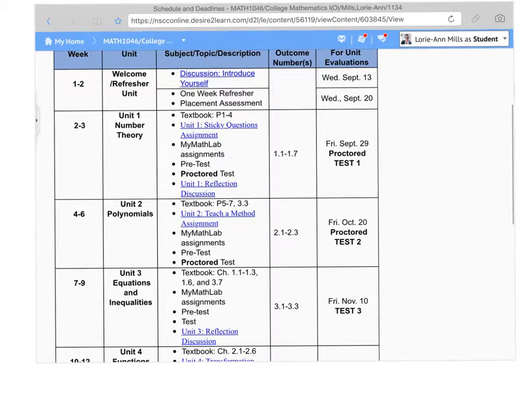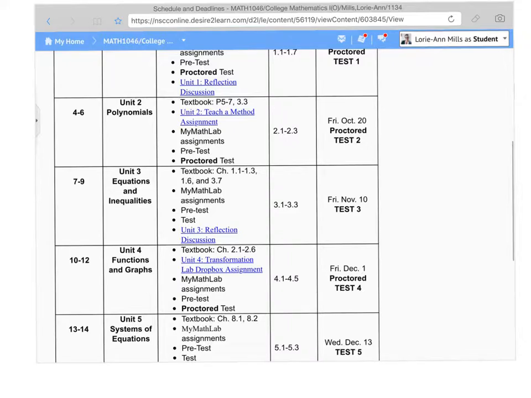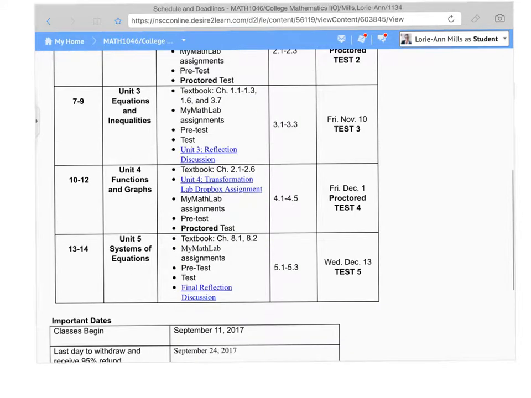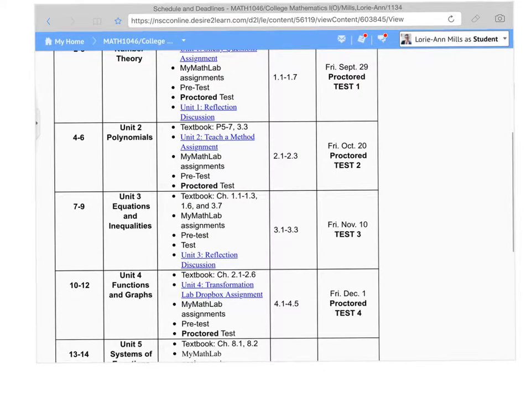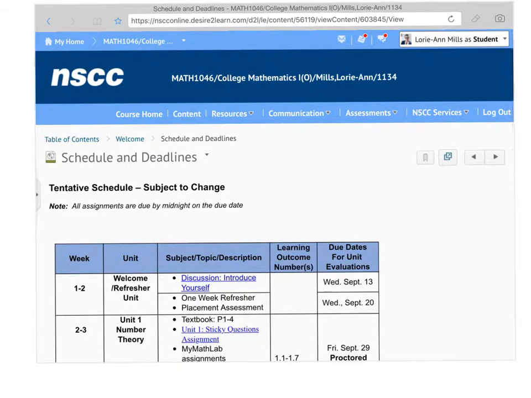It also lists the tests, and you can see that there are 3 proctored tests in this course, and I'll be talking about that a little bit later. Not in this video, but later, about these proctored tests and what you need to arrange for these tests. But I won't do that in this video, or else we're going to have a very long video. So I'm going to get back to our welcome unit.